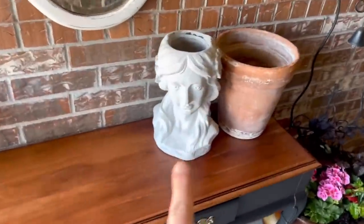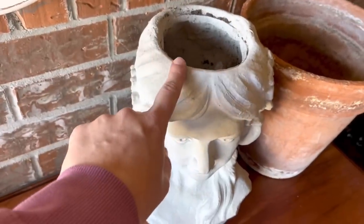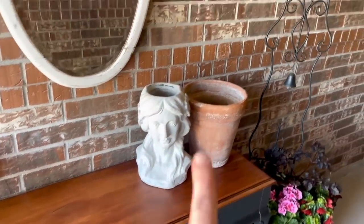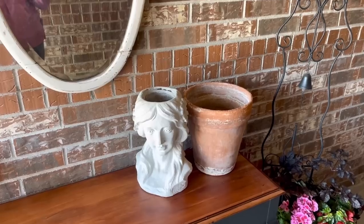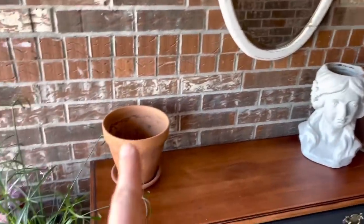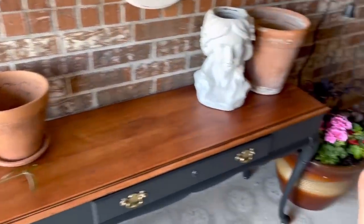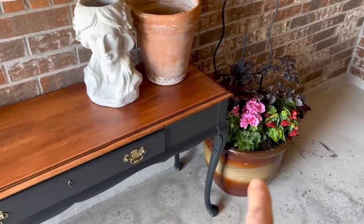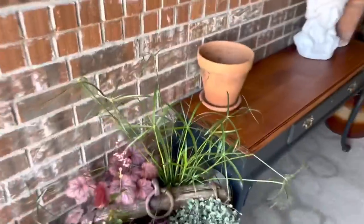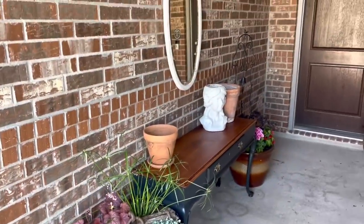one of my bust pieces. I think I'm gonna plant Tradescantia in her because it'll spill a little bit more. And then I did see $15 Eugenia topiaries at Walmart. So I think I'm gonna get one of those to go right there. And I'm not sure what I'm gonna do with that guy. I might repeat a little bit of the geranium there, the pink geranium. Might be really fun for a real pop of color right there.